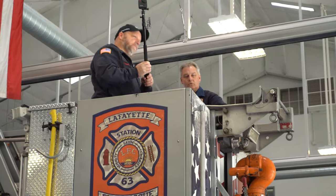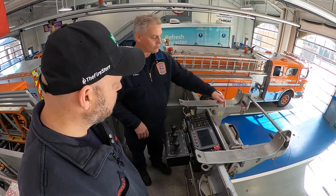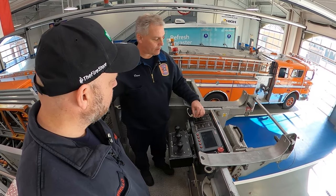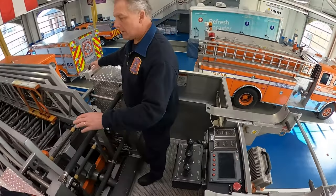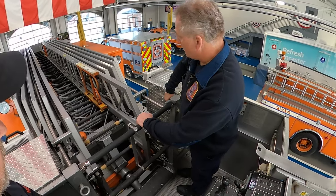This is nice. So these are all the controls up here — we have up, down, left, right, raise, lower. The nozzle is actually electrically controlled with an electric motor, so we can control it from here: left, right, up, down. We have the lighting controls, this light right here for the basket, and two lights on the back of the basket with switches on the bottom to turn them on and off.